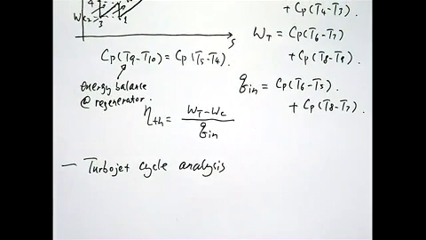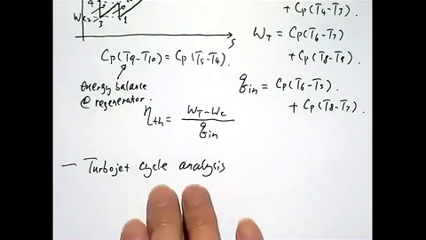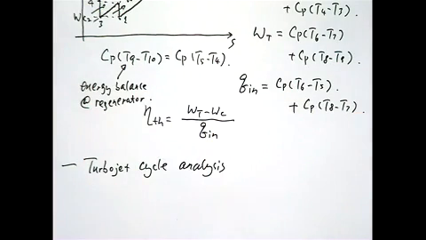So this part we call turbojet cycle analysis, and that's based on an ideal cycle called a turbojet cycle. This is an important application of the gas turbines, although in reality, the actual turbines do not run on a pure turbojet. It's always more like a turbofan, so we're going to discuss it later on. But the turbojet is an ideal case.